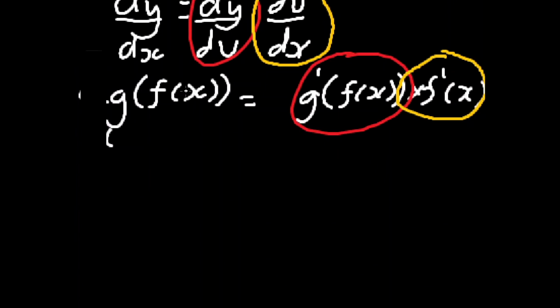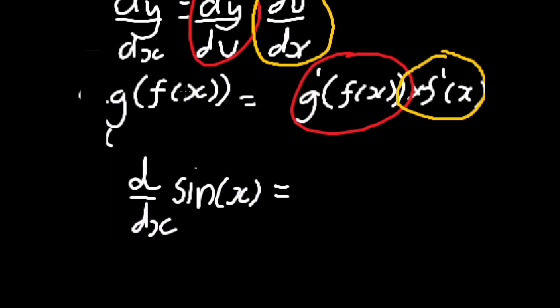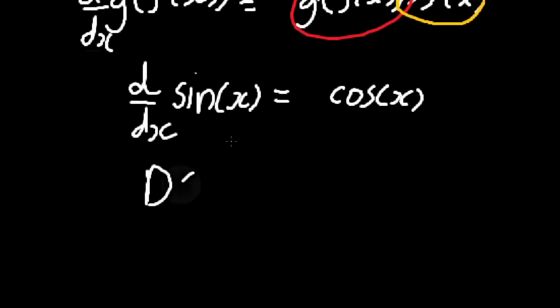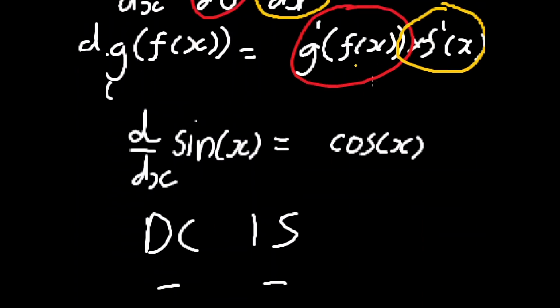So in this case, if we try and differentiate f prime, right, the sine will change to a cos, because they're quite intricately linked. And then you've got to decide if there's a negative or not. Okay, the easiest way that I remember this is DC comics is worse than marble. So if you differentiate cos, you get a negative sine. If you integrate sine, you get a negative sign. But in this case, we're differentiating sine, so there's no negative. And this is, in fact, our yellow bit. And we multiply them together.